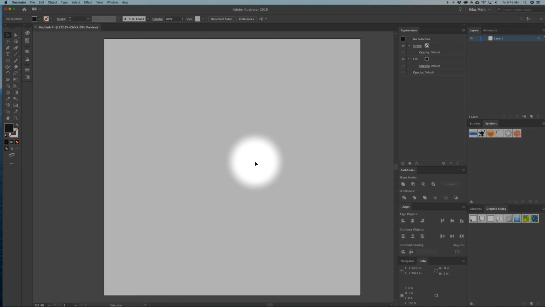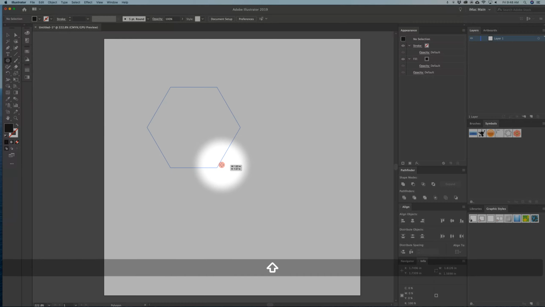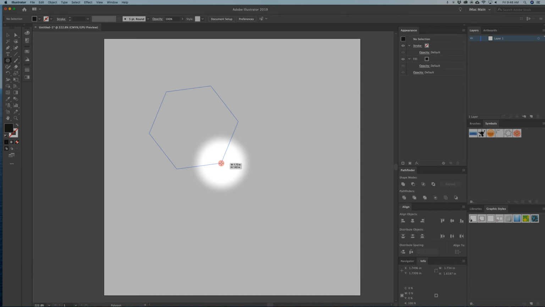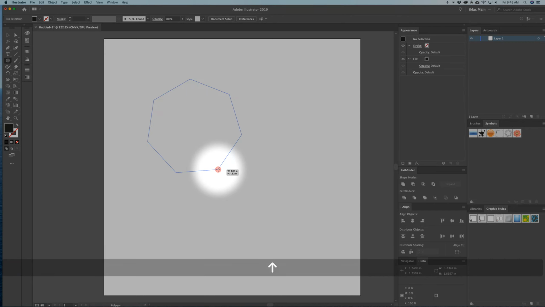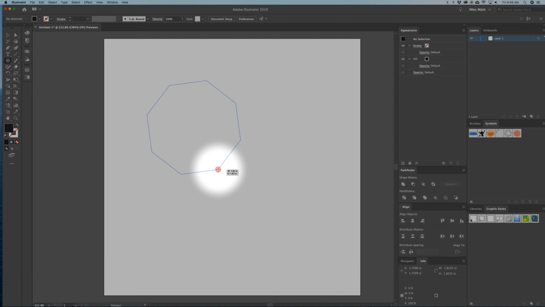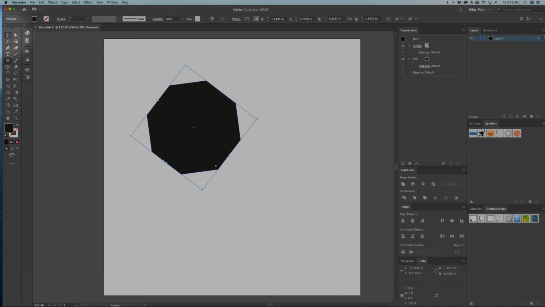In this video, we're going to create a flower using the appearance panel. I'm going to start with the polygon tool, and I'm going to make a polygon and add some sides to it. Before you let off the mouse, you just click the up arrow to add a few sides. That's good. I'm going to bring it over here a little bit.